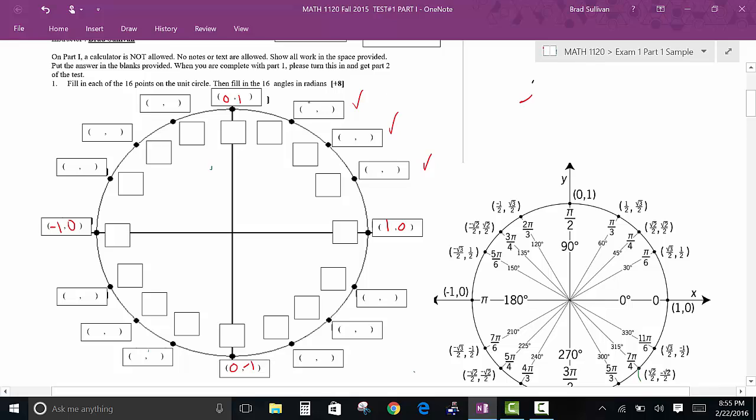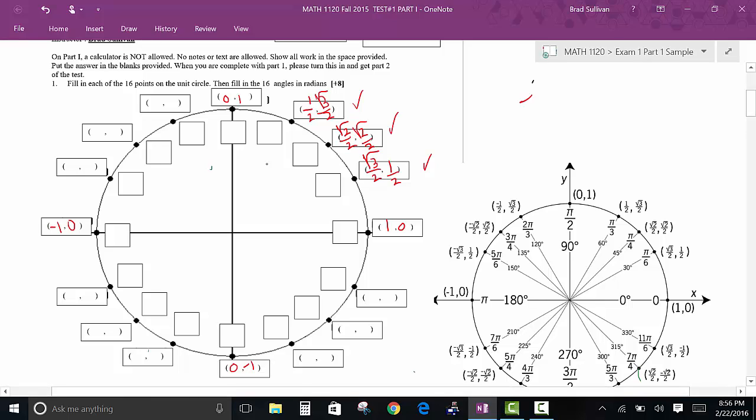So the way I say is to make x get bigger. 1, 2, 3. The x values are getting bigger. Okay? Make the y values get bigger. 1, 2, 3. Okay, divide everything by 2. Like that. Then don't forget to do the square root of the numerator. So square root of 1, square root of 2, square root of 3 over 2. There's your 3 points. That's all it takes to get those points.